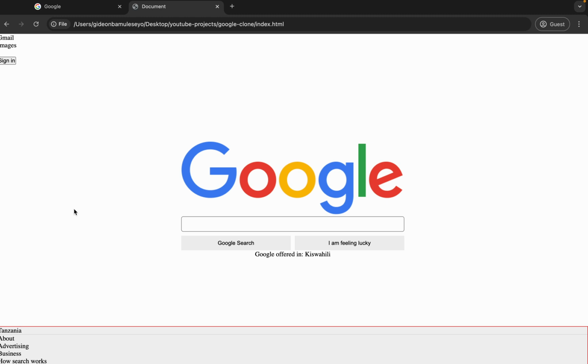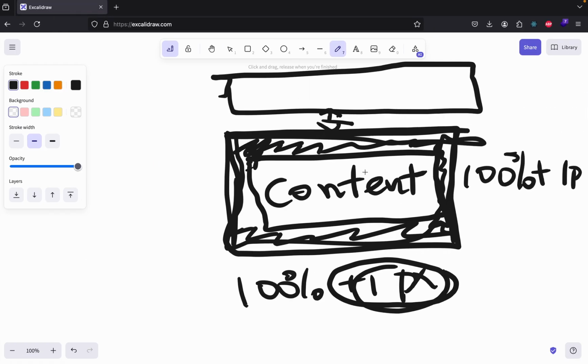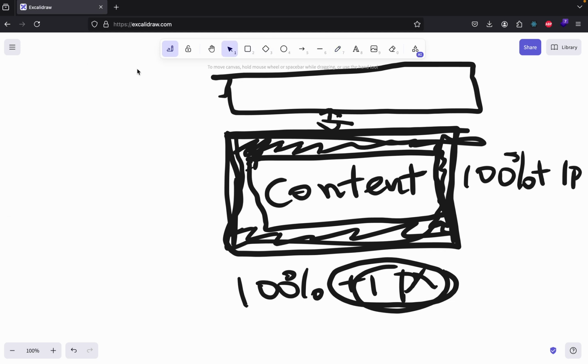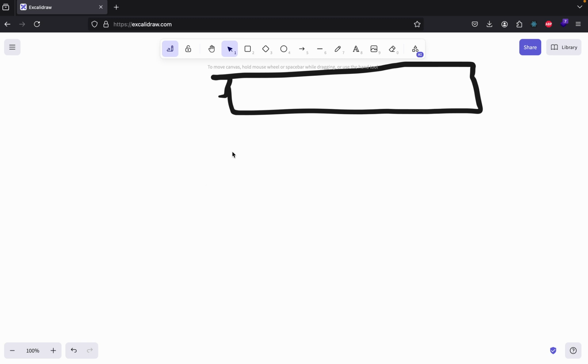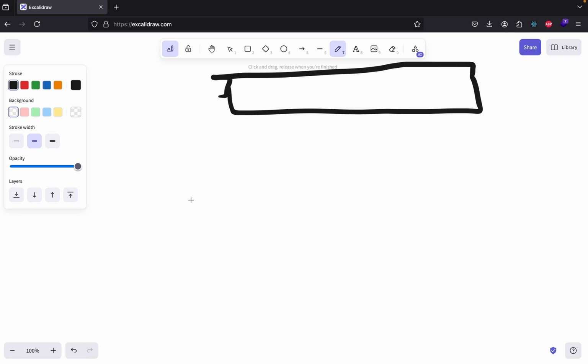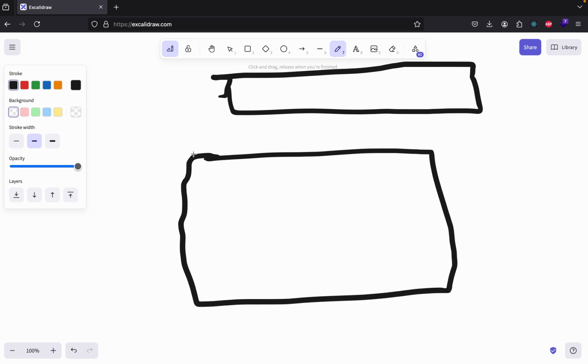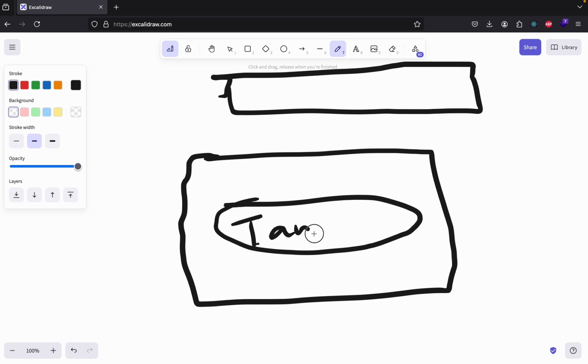So what I want is to extend the content area, and how you extend the content area is padding. In CSS, you really want to think of most elements as boxes. So what's padding for? This illustration is for people who are not familiar with what padding is. If this is your box, within here you're going to have your content, in our case Tanzania. Between the content and the border, this area is the padding. So we want to increase this area between the content and the border.